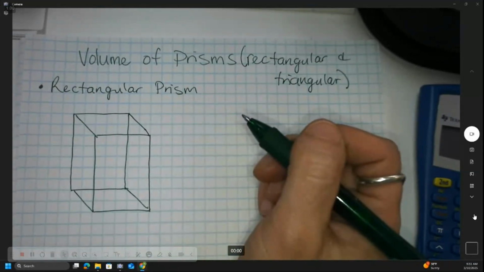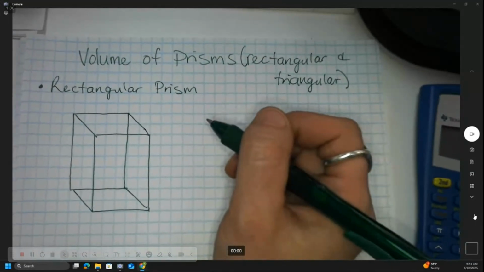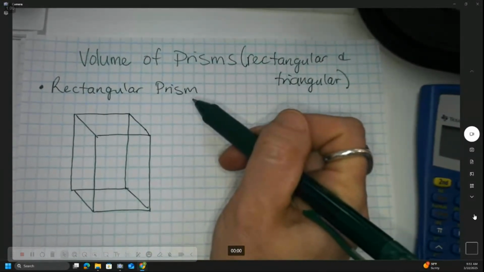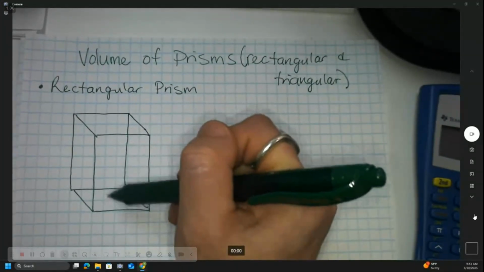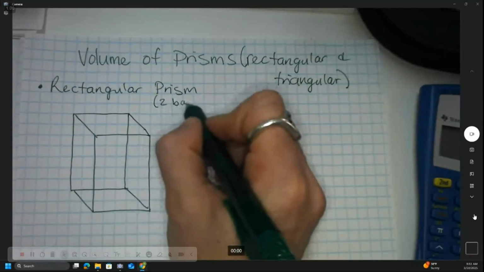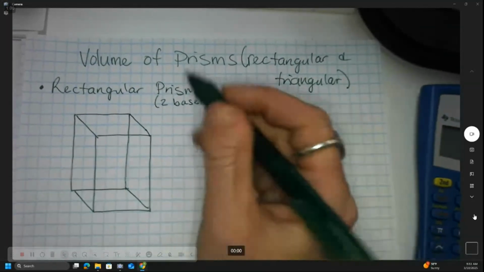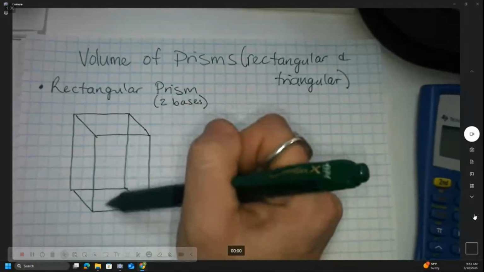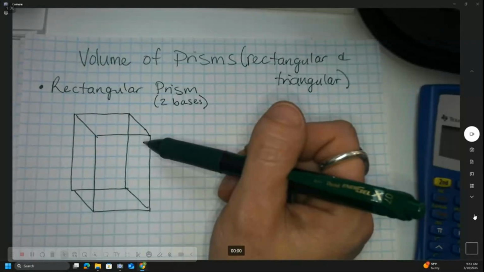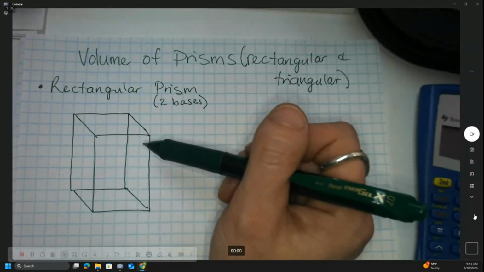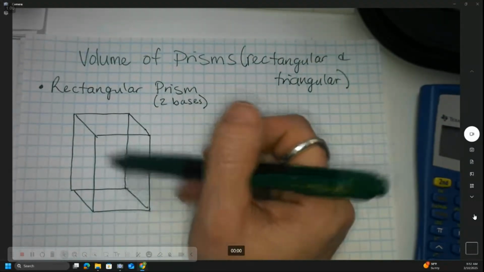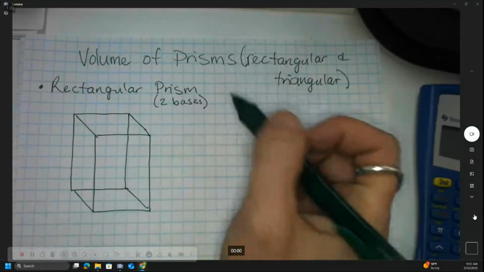Okay, so I always think of, again, a prism. Remember, the definition of a prism is that it has two bases, the top and the bottom. It has two bases, so remember that. Rectangular prism, because I see a rectangle, it is not a perfect cube. A cube has a perfect amount of dimensions on all sides. And this is what makes up a rectangular prism. It has a top and bottom, two bases, and it's rectangular because it's in the shape of a rectangle.